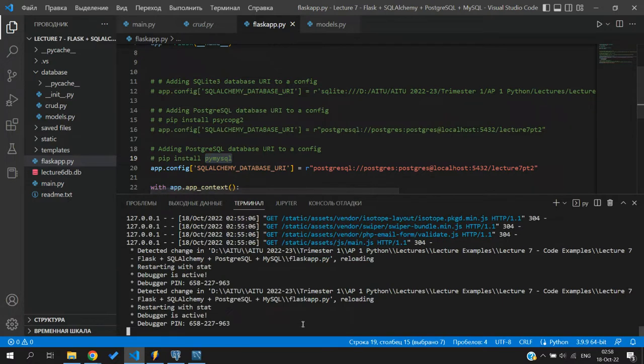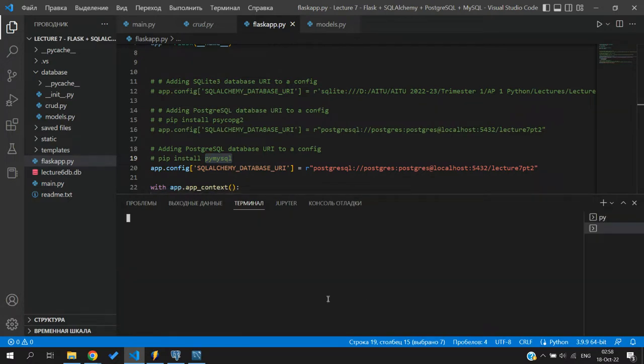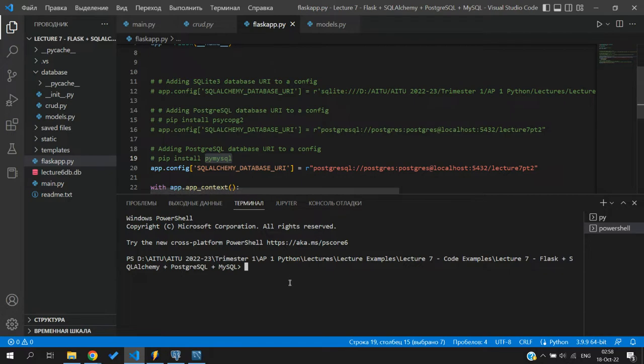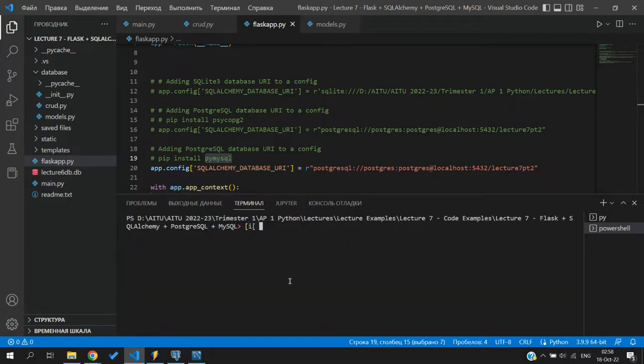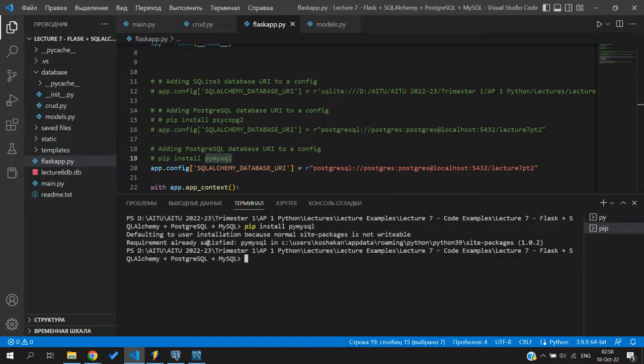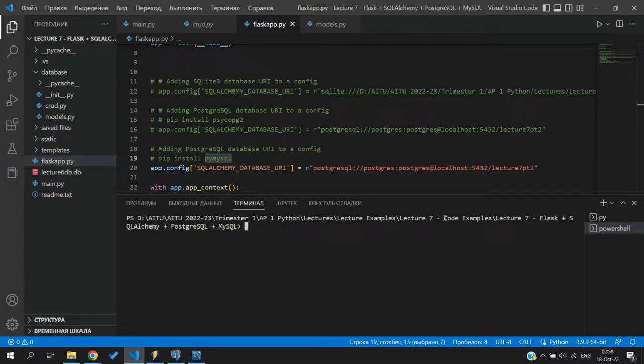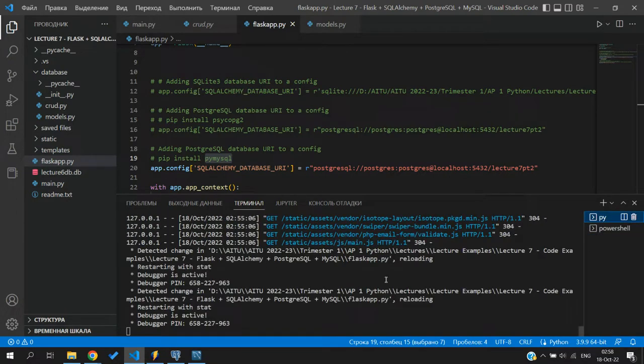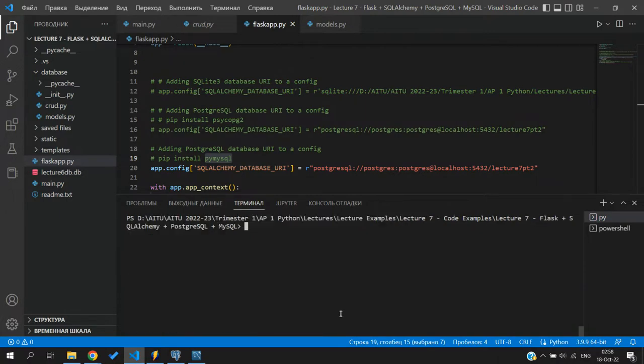Yeah. So what I'm going to do is check if my PyMySQL is installed. So I'm going to do it. pip install PyMySQL, which I'm 100% sure is installed. Yeah, so it is installed, guys, and okay, we're good to go. I'm going to finish it. Now, we need to change the connection string. It should start from mysql and then a plus, and what kind of connector you're going to use.